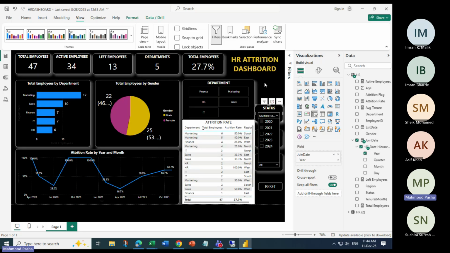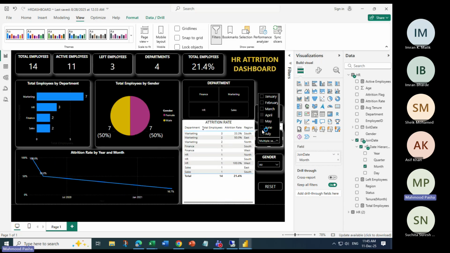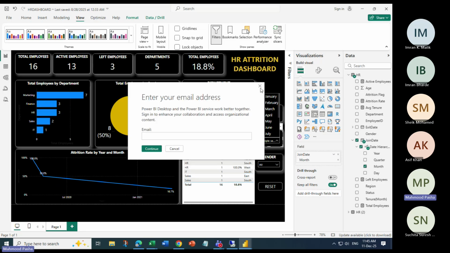Now what I want is month also, right? I want to filter by month also. Then what you can do is select another option. For example, here I want to put the month. So drag this, put it month here. Now here I will select, for example, let's consider I'm selecting the month here. Now for those 2 years, I can do this.